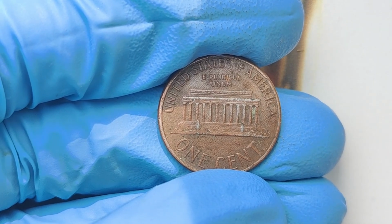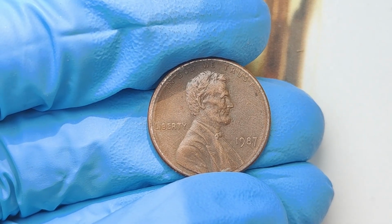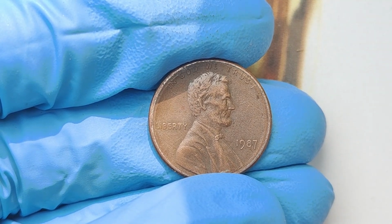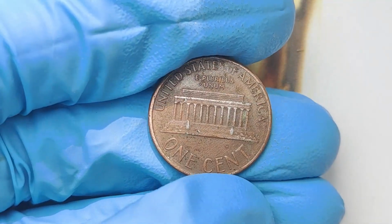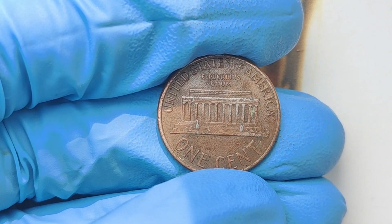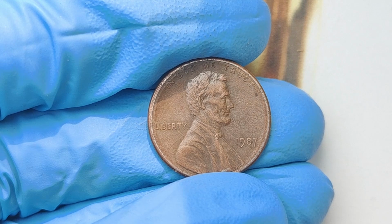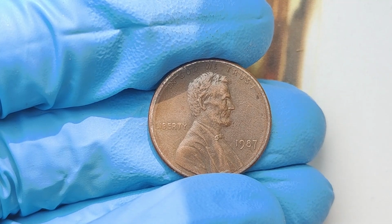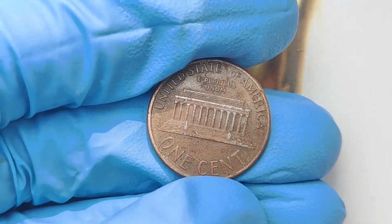Before you empty out your piggy bank, let's discuss what makes this coin so valuable. The rarity of the 1987 no-mint mark penny is just one piece of the puzzle. Condition is another critical factor. Coins that have been well preserved are far more valuable than those that are scratched, worn, or damaged. This is why collectors and enthusiasts often recommend using gloves when handling coins to avoid leaving fingerprints or oils on the surface. You might be wondering, why would anyone pay millions for a penny? It's a valid question. The answer lies in the world of coin collecting, or numismatics, where rarity and demand drive prices through the roof.